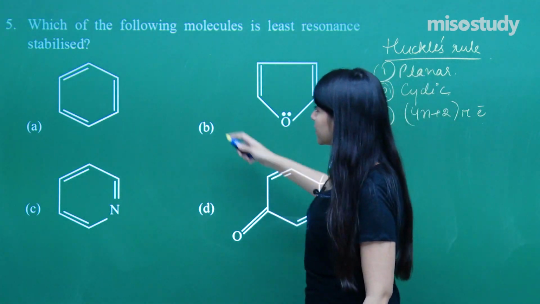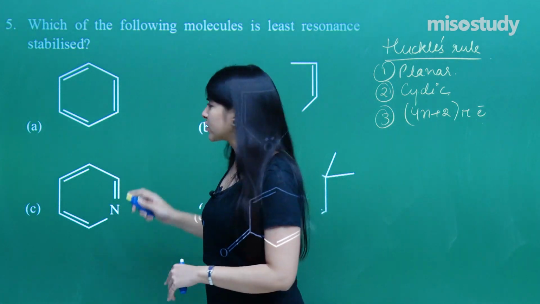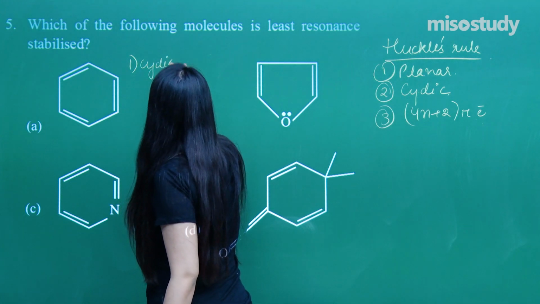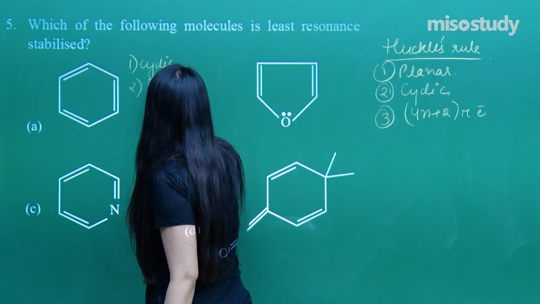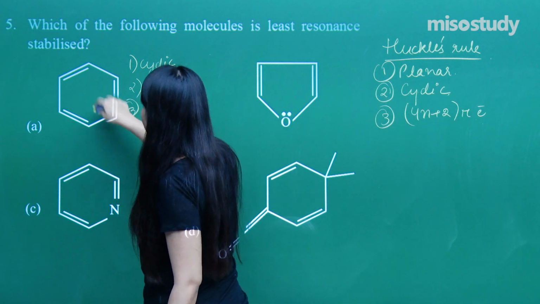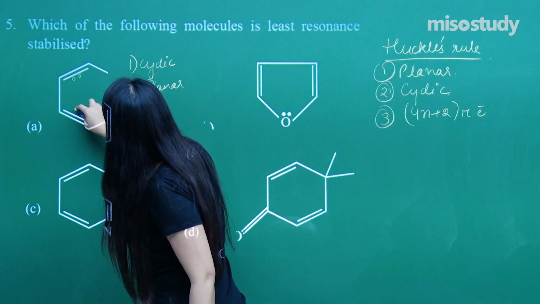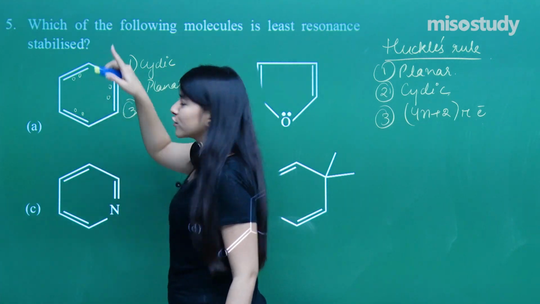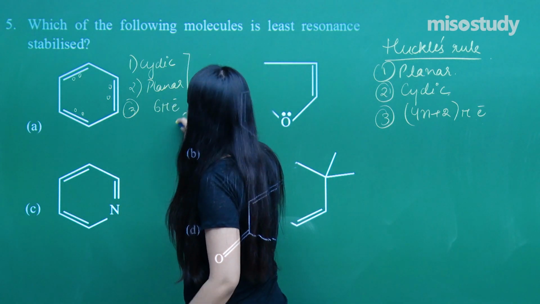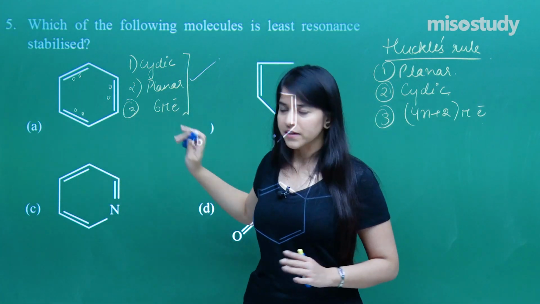What do I have here? In the first one, this is nothing but the benzene, properly resonance stabilized structure. That means first this is cyclic, second this is a planar one, we all know that, and the third is again following 4n plus 2 pi, that means in total of 1, 2, 3, 4 and 5, 6. I have got 6 electrons over here, so 6 pi electrons, that means it is perfectly aromatic. I have confirmed that this is aromatic.